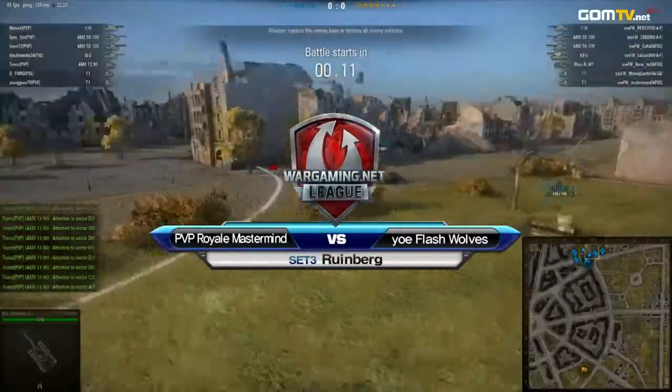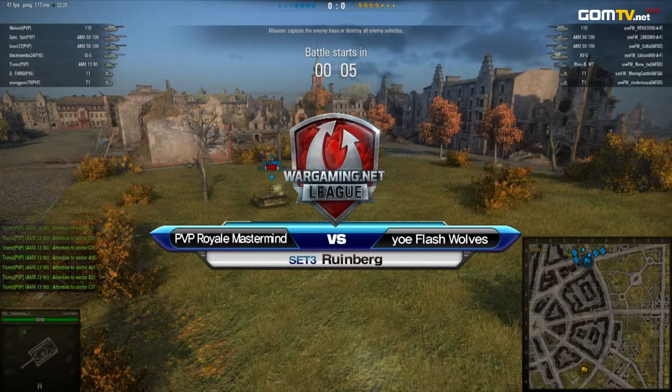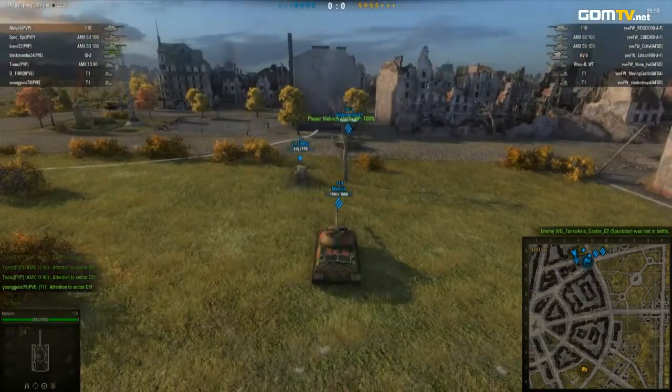Once again, we got PP Royale Mastermind as the blue team, this time up north, and their opponents, the Yo Flash Wolves, down to the south as the yellow coated side. Yeah, a very interesting lineup coming out from the Flash Wolves. Let's go! And a KV5.